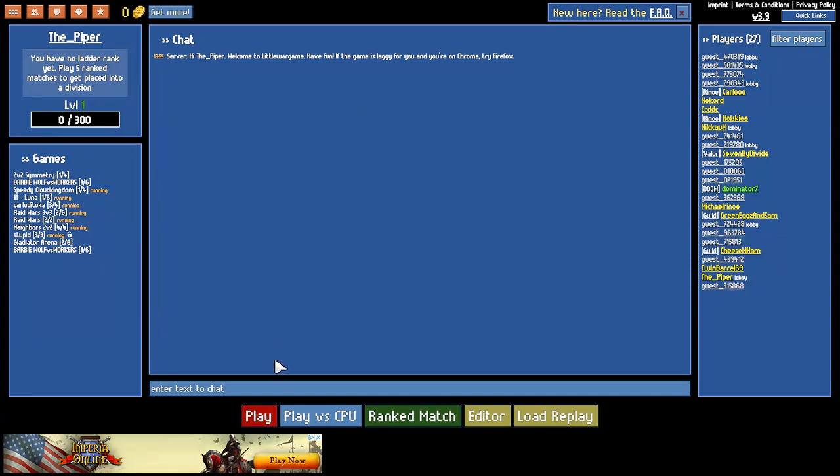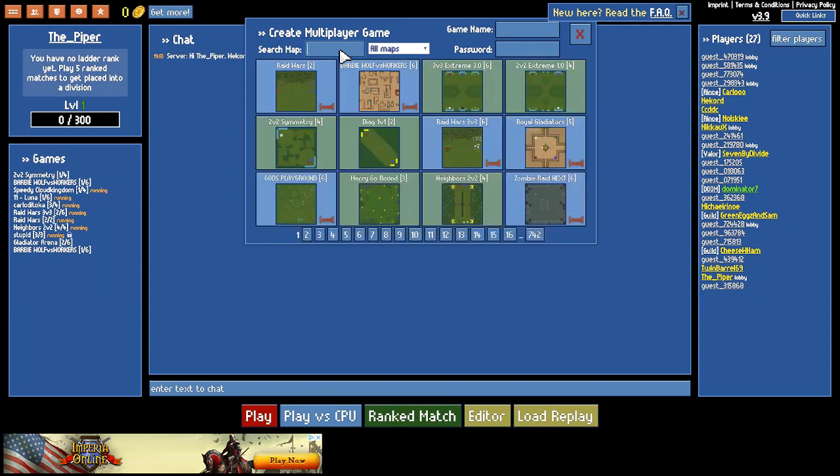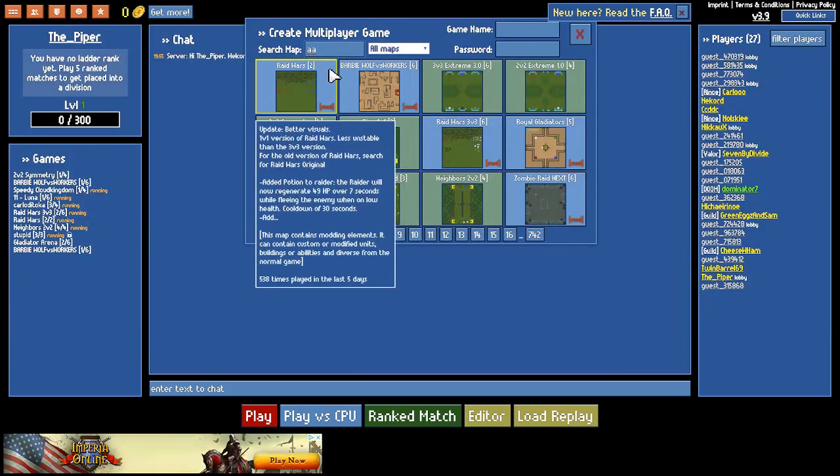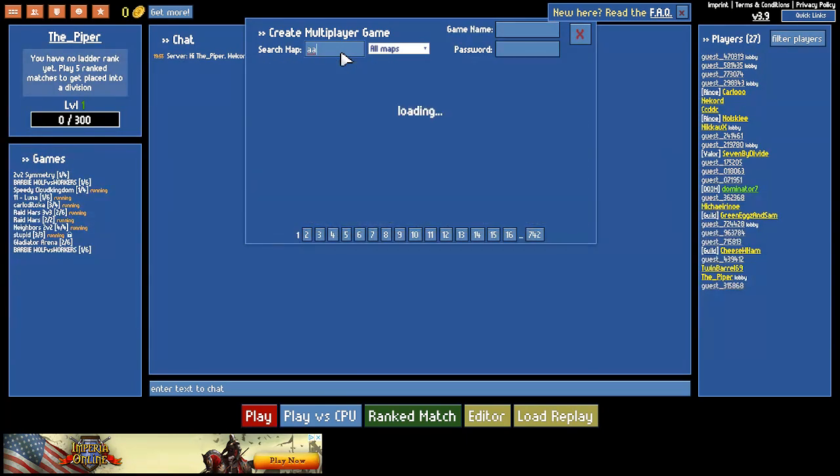Okay. So we're gonna play Littlewargame versus... well, hold on. Type in AA, would you? I mean, you're the one who's doing all this. So to be clear, Piper is gonna be playing, and I'm gonna be coaching. So yeah, hit enter, so we can search through the maps.